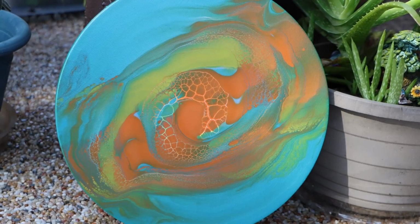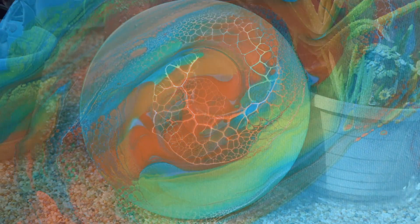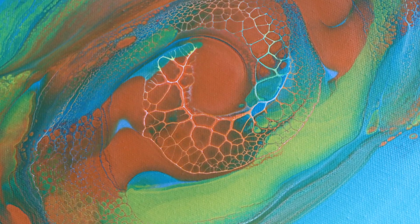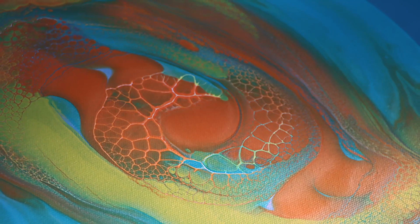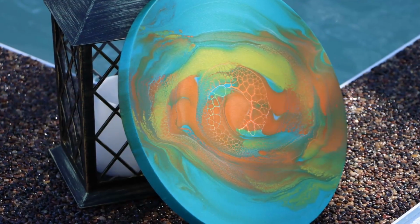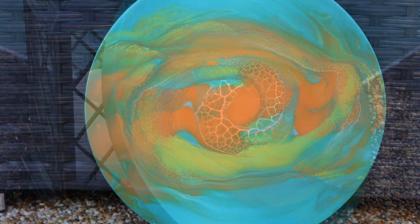All right, everybody, here we go with the dried photos, and I've got to be honest, I wasn't sure if I liked this one or not. I kept messing with it, but I finally decided to stop and walk away. And once it dried, I really decided that I think I like it. So I hope you guys like it as well.